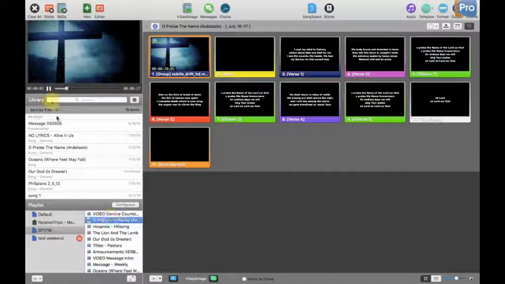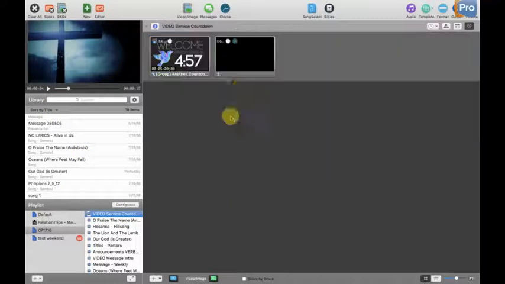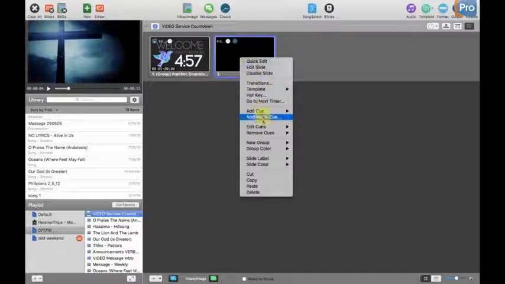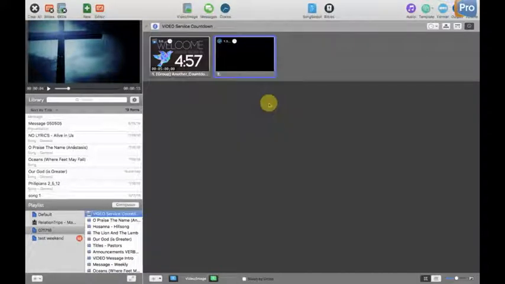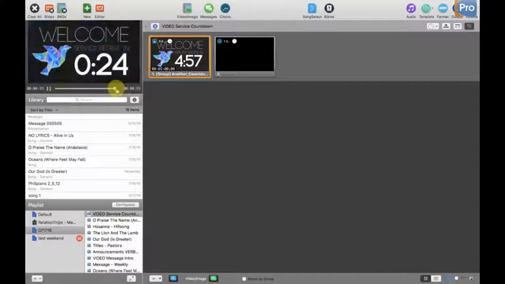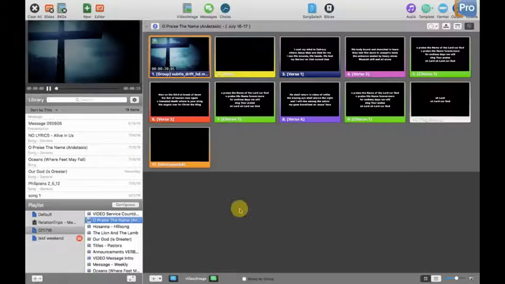So when this is done, it automatically starts our service timer and fires the first song. There you go. Actually, what we probably should do is make this not a 0. We should make that like a 1.5, so we get a true fade to black. Let's try that again. We're still going to get the service timer start, but we're going to get 1.5 seconds of black. Then it'll fire the song. There we go. That's a lot cleaner.